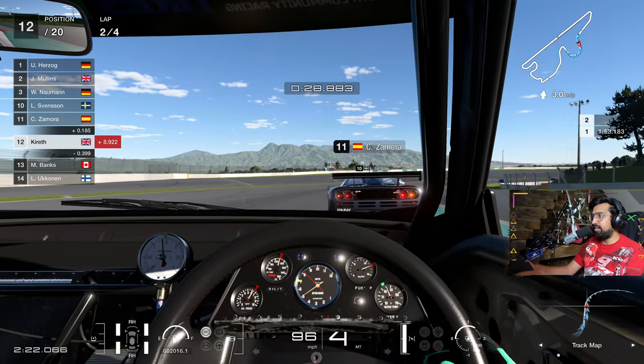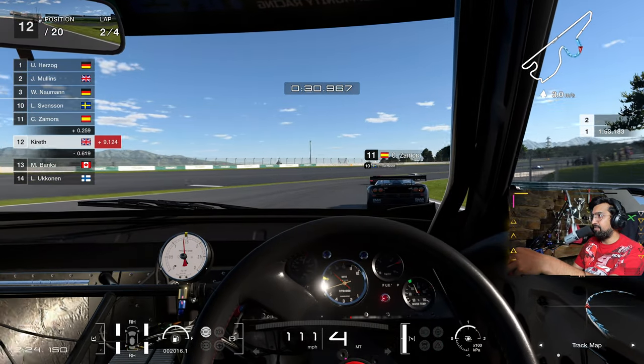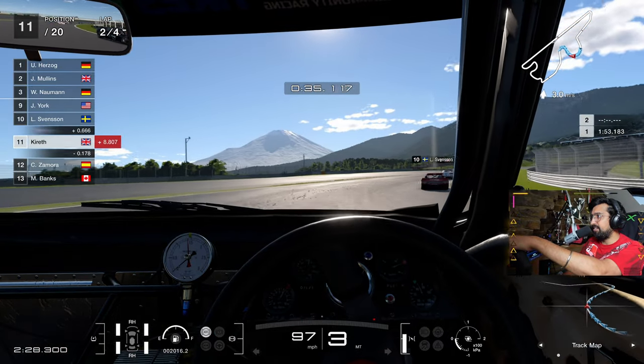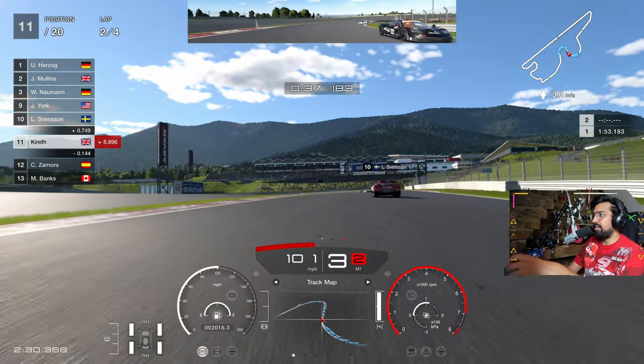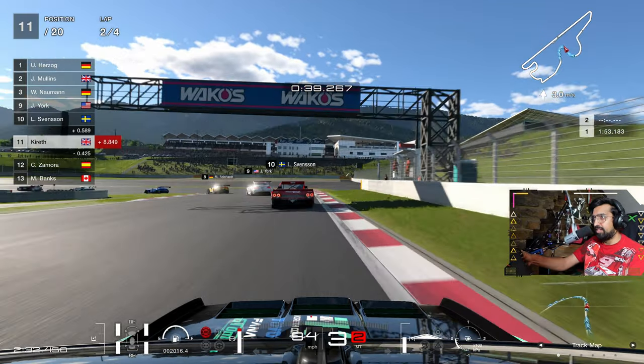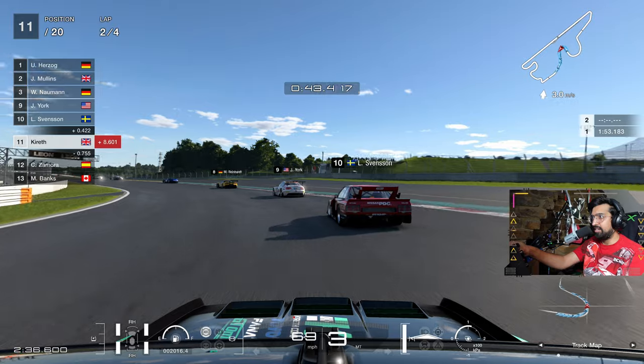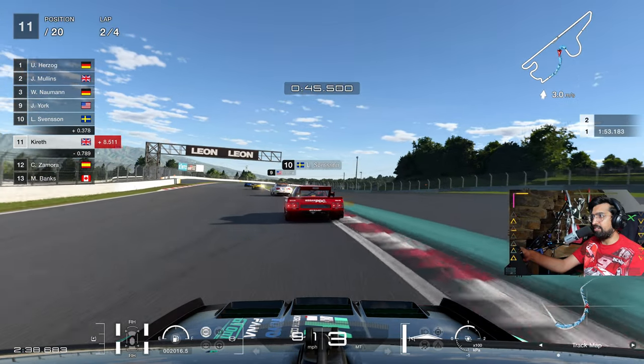Wonder how this thing would have done against the McLaren F1. I mean, this is a much older car than the McLaren F1. It dates from the 70s when things were, you know, a little bit crazy, let's be honest. And we've got another Super Silhouette up here, Mr. Svensson, so we can get a good look in the classic livery. I think the Tomica livery, isn't it?